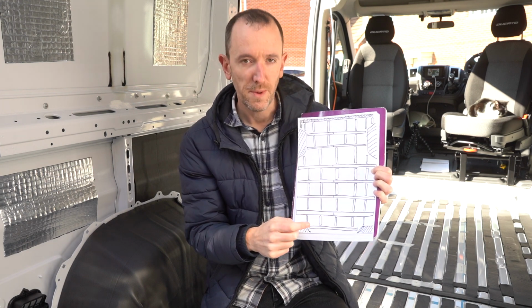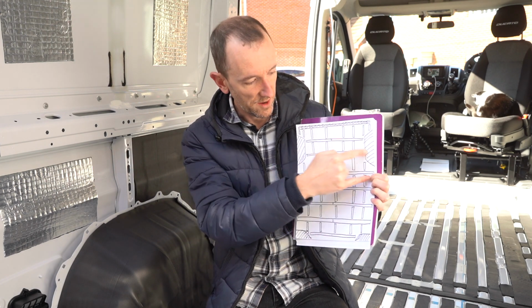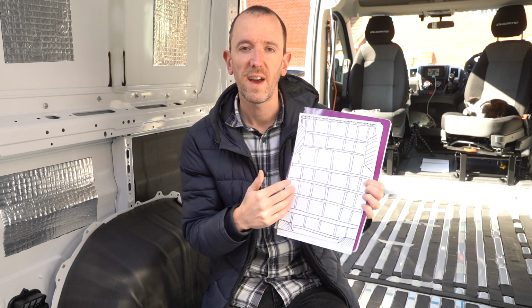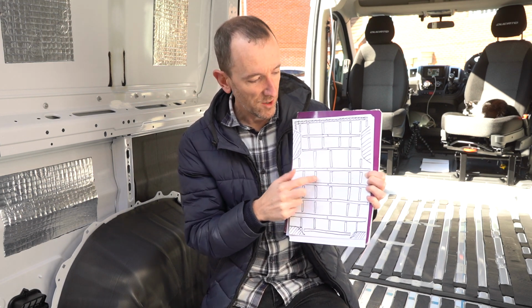Like I say, you need to bear in mind where your furniture is going to be. So our kitchen units will attach here, and our seat will be somewhere here. That's really important to make sure you incorporate into the layout. I think with the lengthways battens, the smaller battens here, I may not need so many of them.